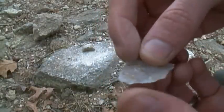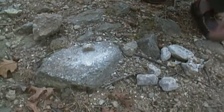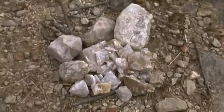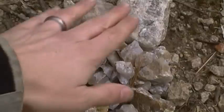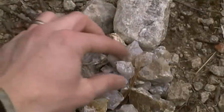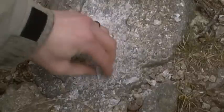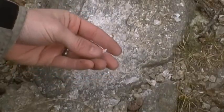That's a nice one. Oh yeah. Nice little bundle of cutting tools right there. Still have some larger unprocessed rocks on the outside and a bunch of little blades on the inside. Lots of little crazy sharp shards left over.